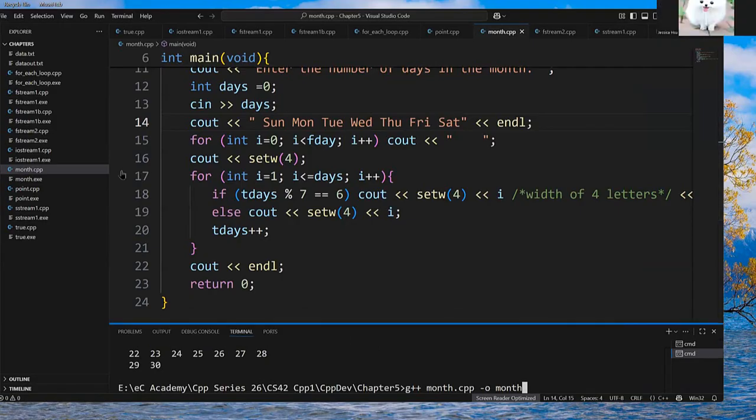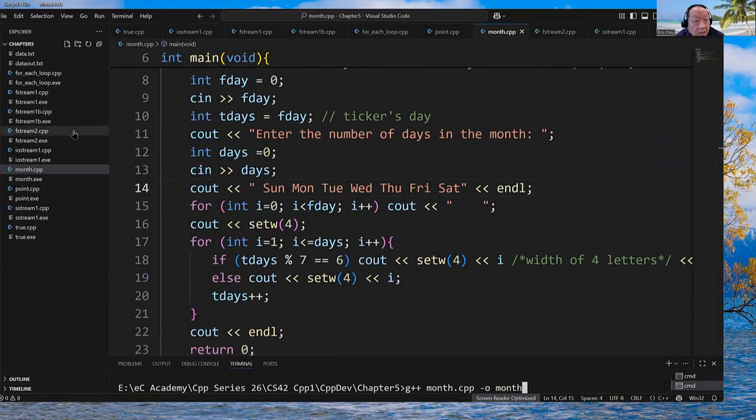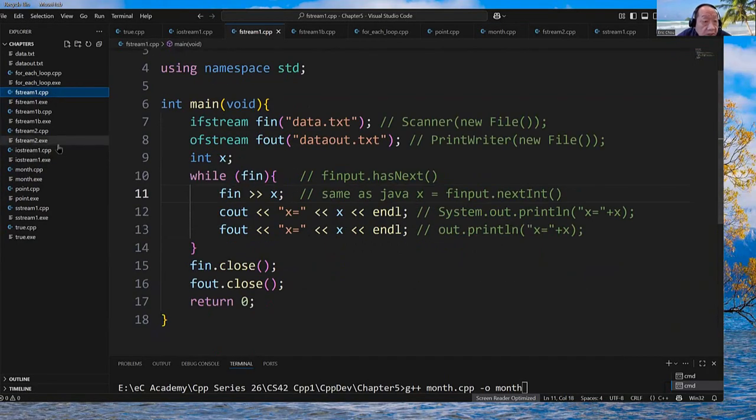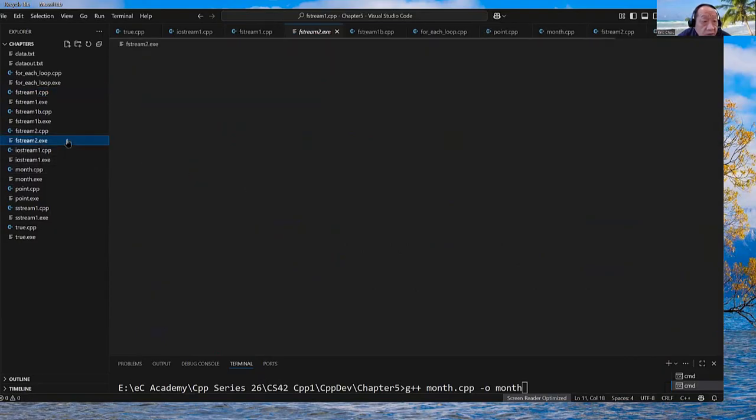Nope. So today we deal with the if then else and for loop, and the basic part I don't teach you. What I teach you today is basically the input output file stream and the string stream. These are more new to you.